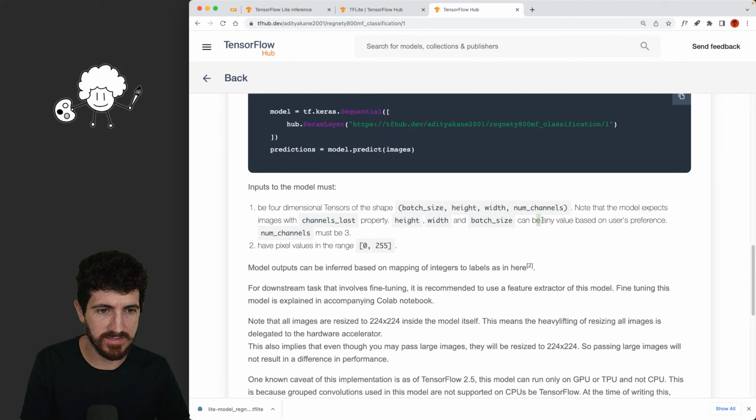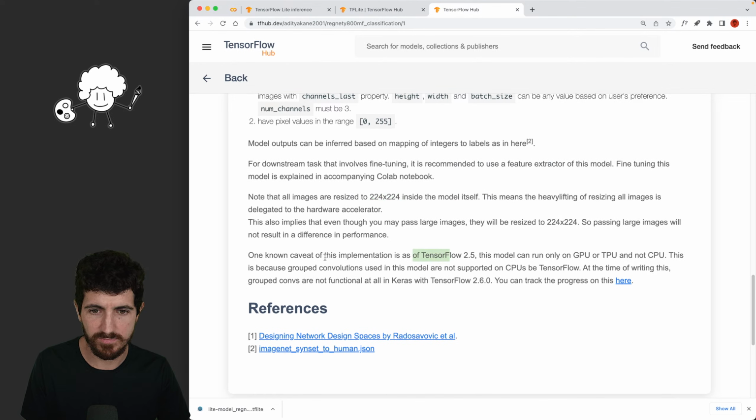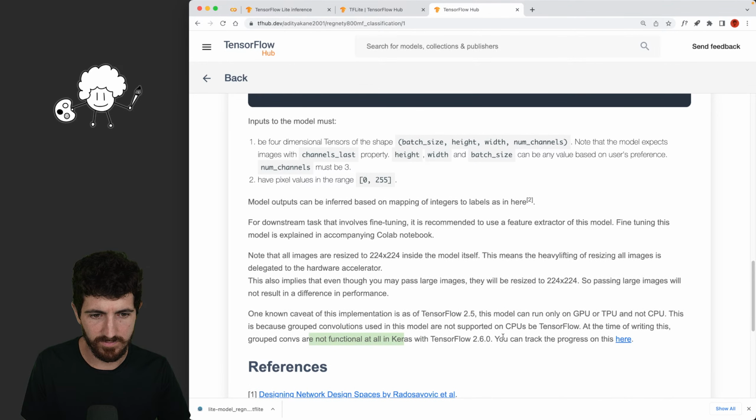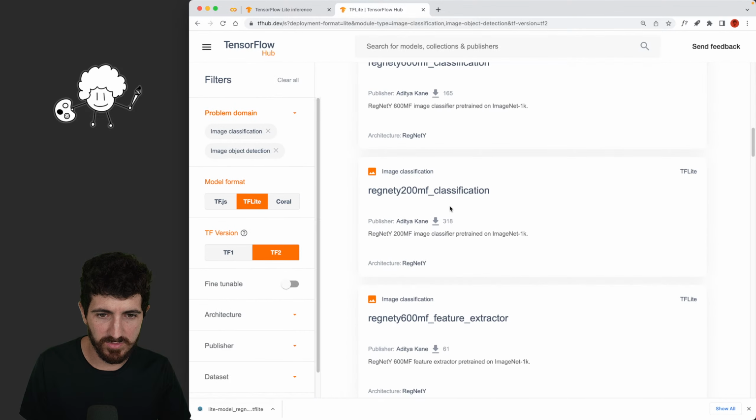Num channels must be 3, having pixel values in the range of 0 to 255. Note that all images reside inside the model. All right, let's not use this model because it seems there are problems with it.